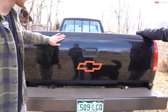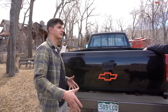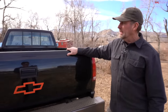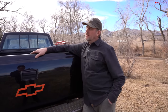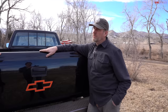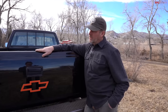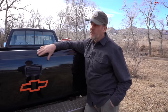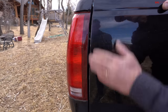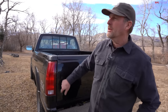The tailgate looks really nice and was a little easier on the paint side because he had it off the truck on his workbench, where he could really buff it hard. The Napa paint he used got very hard after two or three weeks of curing, making it difficult to buff. He did better on the tailgate than anywhere else — except for one spot where he buffed right through with the pad.